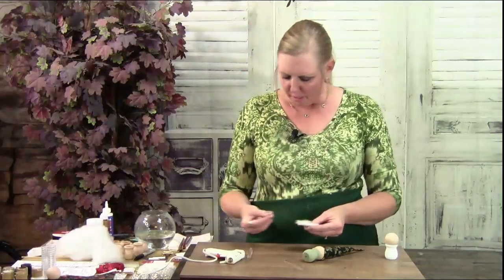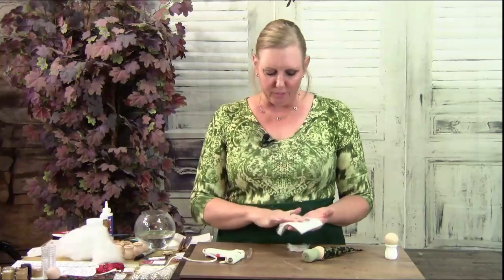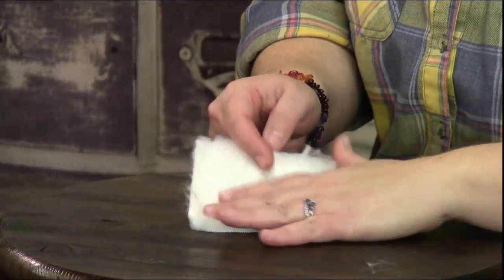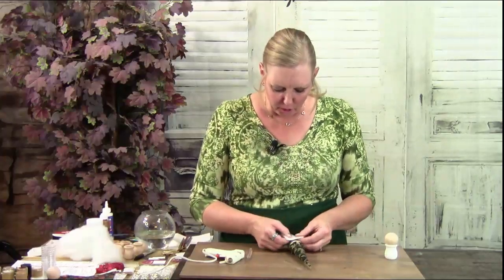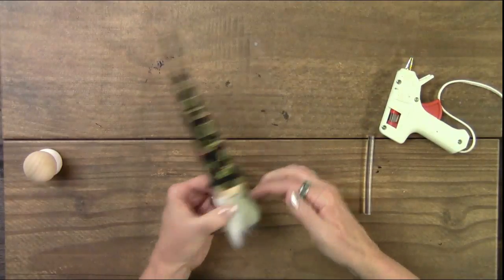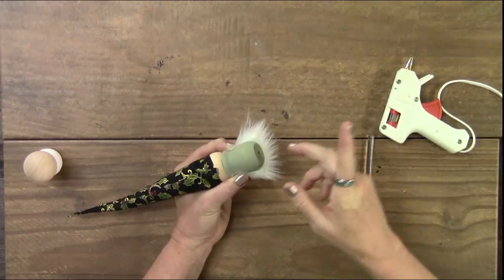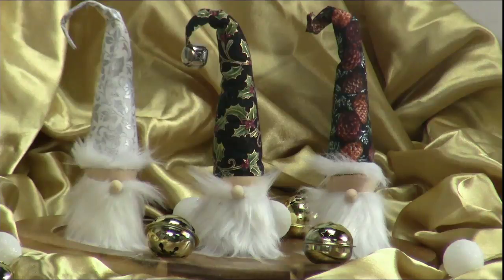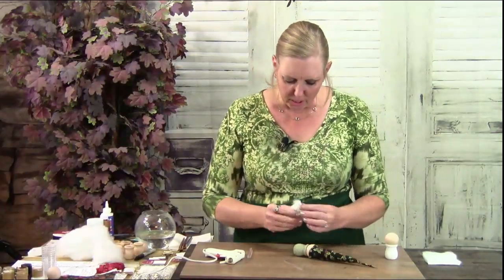There's our little gnome guy right there. Now I've already cut out a beard for him. In the package you're going to get one of these that has all your little bear fur on it. It does shed a little bit but it feels amazing — it feels like a cat. So just take your little beard and you're going to glue it right here. But if there's a little bit of extra down at the bottom, cut it off because you won't want it too long. If you want the beards to flow out onto the tables like in the display over here, make sure you keep just a little bit at the bottom — but not too much, because you will glue them down.